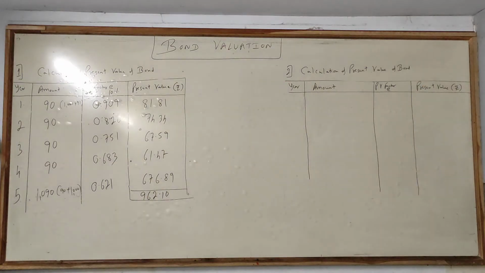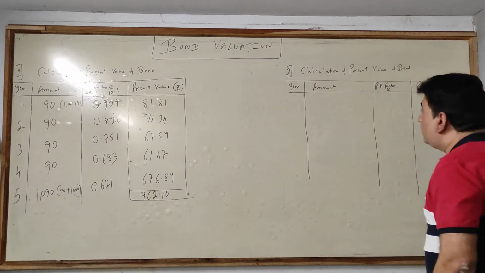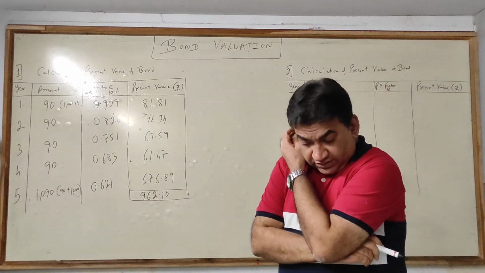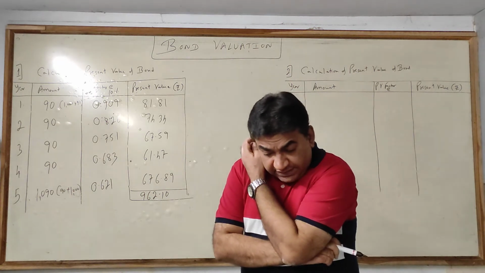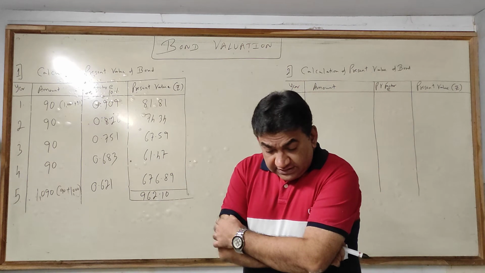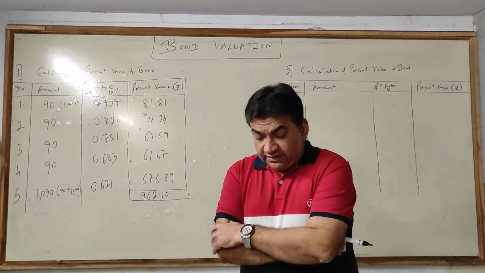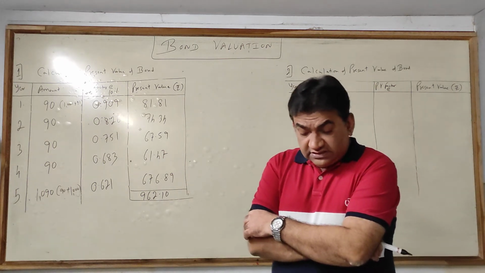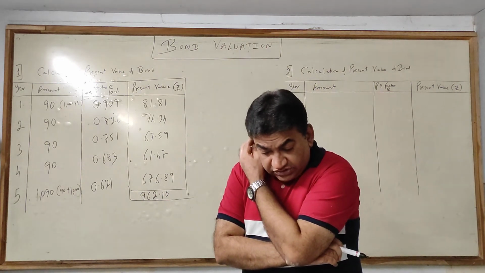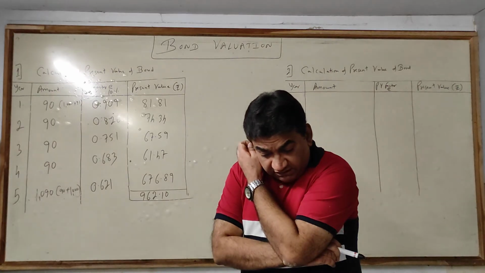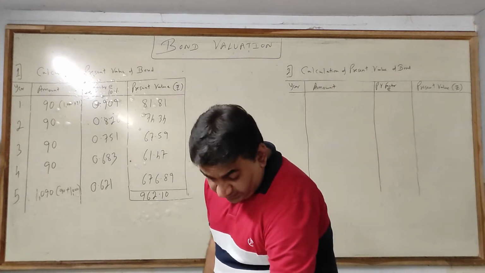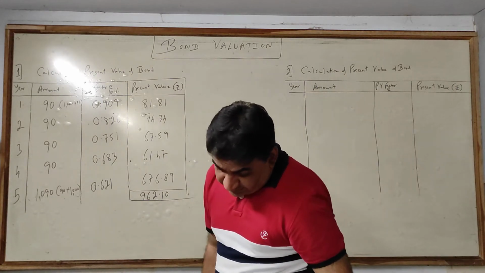Okay guys, continuing the video. I've already made the format for the second sum, so we don't waste time. Next question, question number 2. A debenture of 100 face value carrying interest at 12% is redeemable after 6 years at par. So again the maturity amount is par. The current market price of the debenture is 90 rupees. Should one buy the debenture if the expected rate of return is 15%?